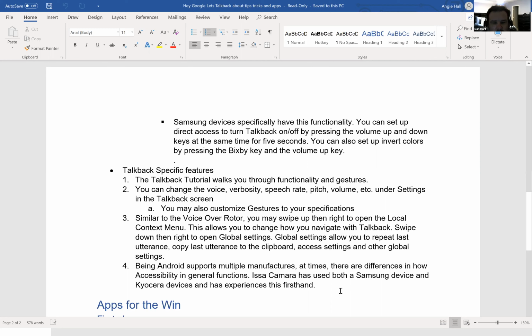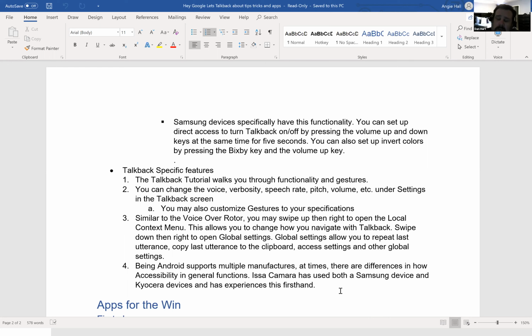Let's see here. One thing I also want to draw your attention to is different Android devices and different manufacturers. There are different instances of different settings and different applications even.